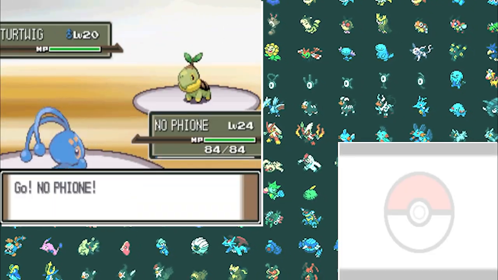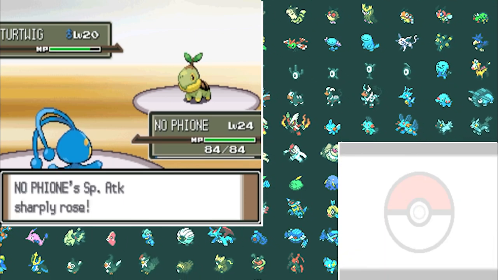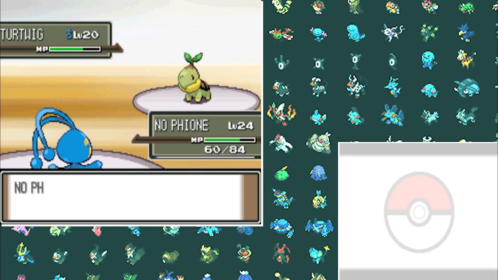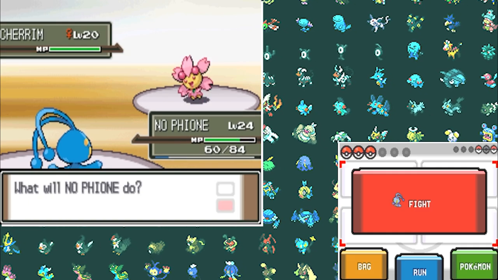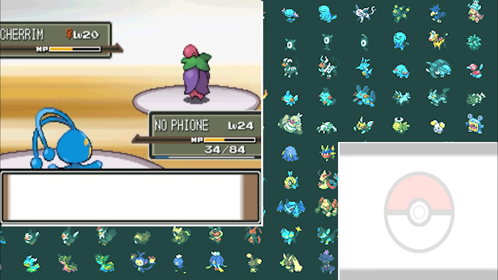Pretty damn slow in the start of the game, but in the late game, pretty damn fast. So as the battle kicks off, I go for the Supersonic on Turtwig in order to confuse it. Then I set up 3 of my Tail Glows, but he did set up a Sunny Day, which is going to weaken my water type moves, but still a Bubble Beam can one-shot it.